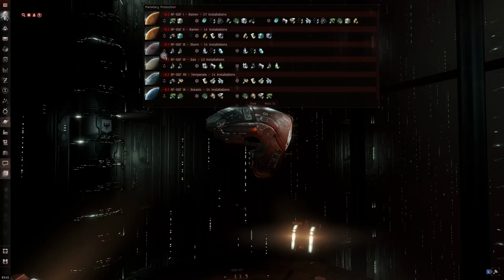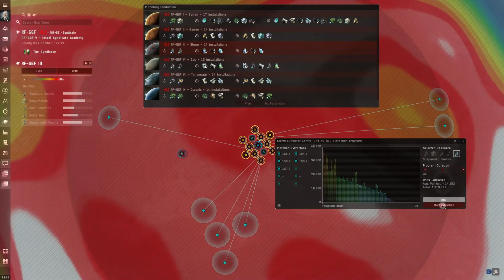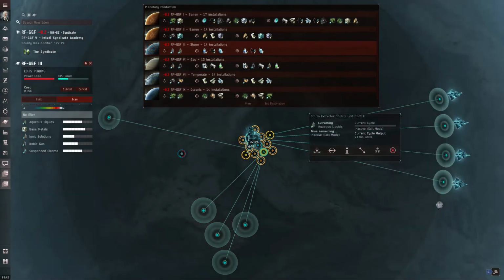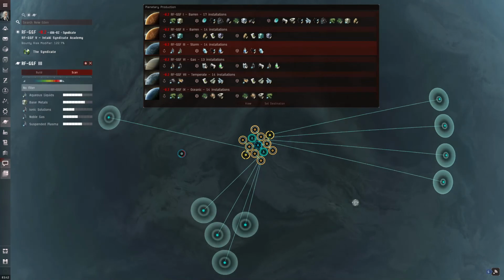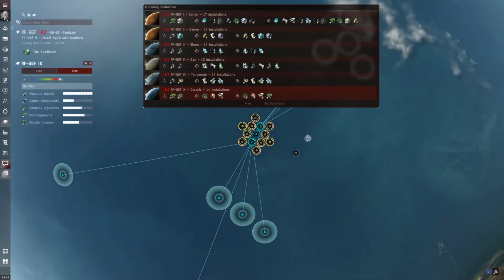So we're going to go into here. I'm in RFGGF out in Syndicate. Oh, and it looks like one of my extractors has run out, so actually I should probably check that planet. Yeah, these extractor guys need to be started up again. So let's talk about this setup here. Okay. We'll use this to illustrate some things.